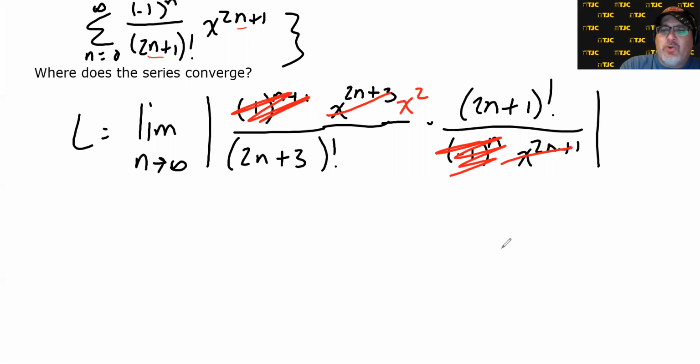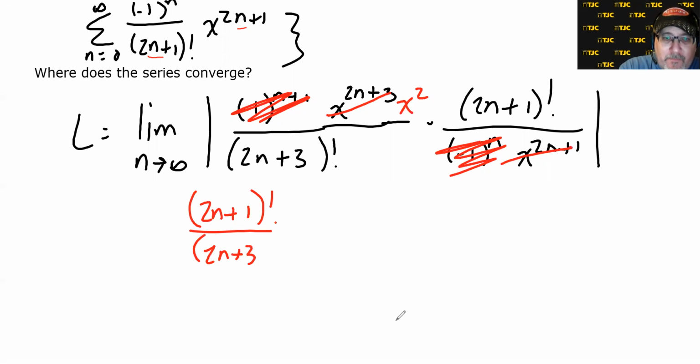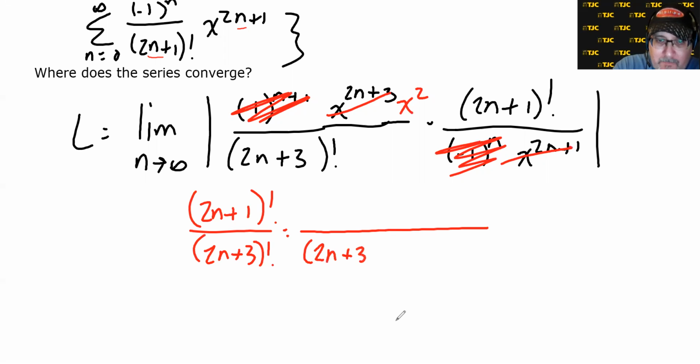But what about the factorials? What do you get when you have 2n plus 1 factorial over 2n plus 3 factorial? If you're not sure, write it out. But if you're going to write it out with the hopes of canceling something, always start with the larger of the two. If we start with 2n plus 3 factorial, it would be 2n plus 3 times the next number, 1 less than that. What's 1 less than 2n plus 3? 2n plus 2. What's 1 less than that? 2n plus 1. And at that point, I don't need a plus there. We'll take it all the way down to 3, 2, 1.